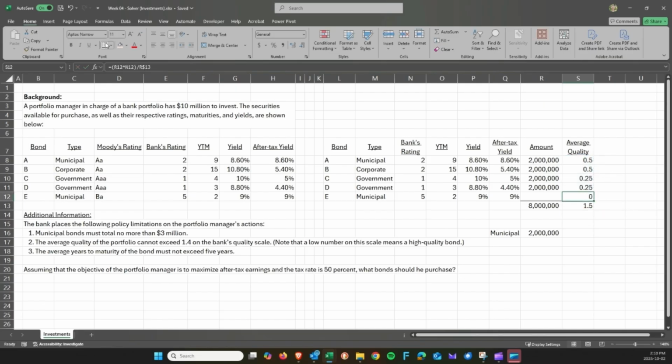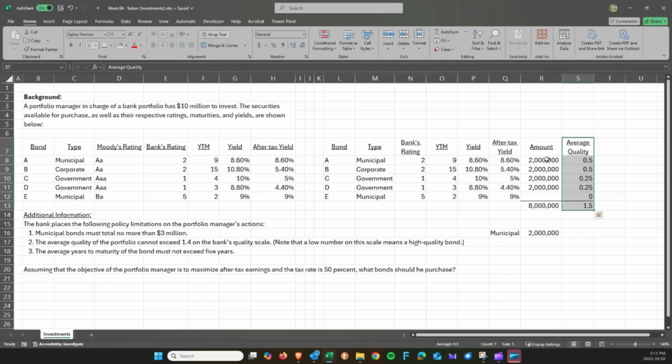And I did it this way for a specific reason. Alternatively, you could say this specific bond comprises, whatever this is, 25% of the portfolio, and then multiply by the rating. If we structure this properly, it should yield the same value here and here. It's the same overall weighted average. Because it's just multiplication and division, the order of operations doesn't matter. So I took the amount multiplied by the rate and divided it by the amount invested.